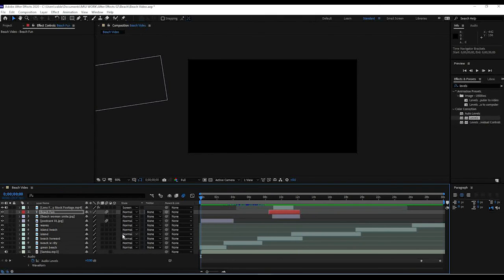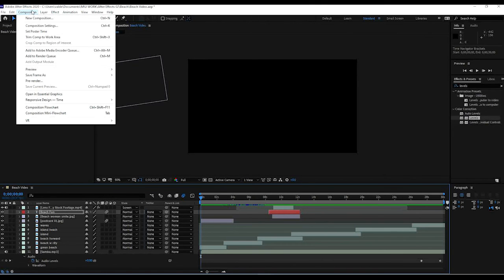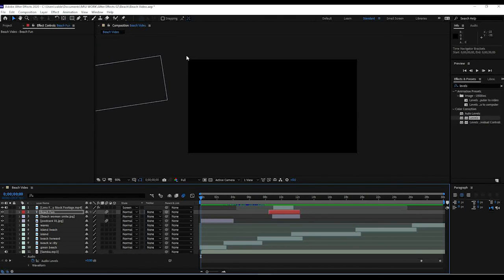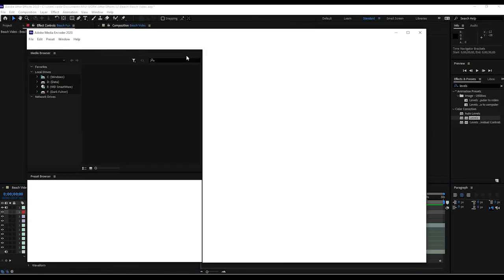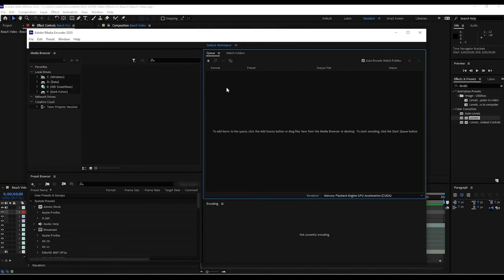Now what we're going to do is we're going to render this. So make sure you're in your timeline. Go to composition, add to Adobe Media Encoder queue. I'm going to give it a moment. Okay, and we'll just wait for it to pop up.